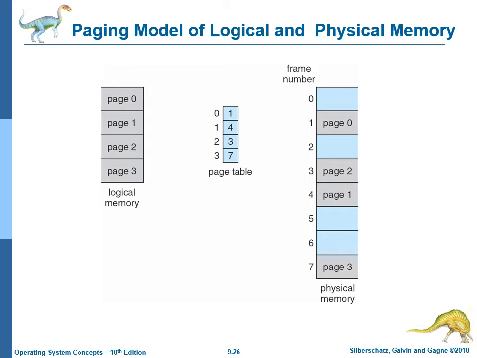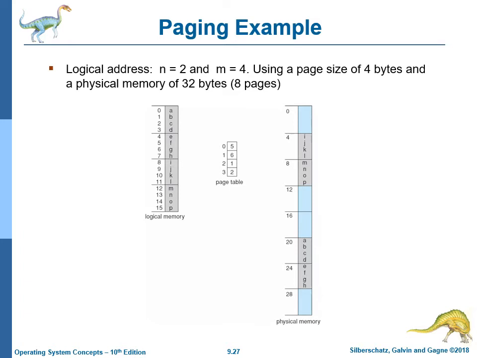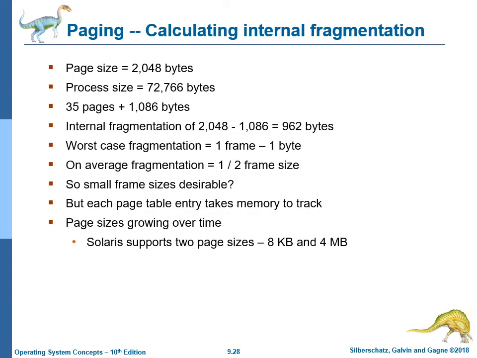Okay, so nanti apa yang paging system buat, dia akan update the page table. Nanti kita akan pergi lebih detail lagi. So bila dia update page table, dalam page table awak ada page number and also the frame number. So bila dia ada frame number, contohnya, page 0 berada in the frame 1. Okay, so apa yang dia update, dia akan map with the frame. Ini dipanggil sebagai frame. And then this frame will have page 0 dalam frame yang pertama. Next, contohnya page kedua berada dalam frame ketiga. So page 2 will be in frame number 3. Okay, so this is an example of the paging for this particular program. Okay, so this is how you calculate the pages.